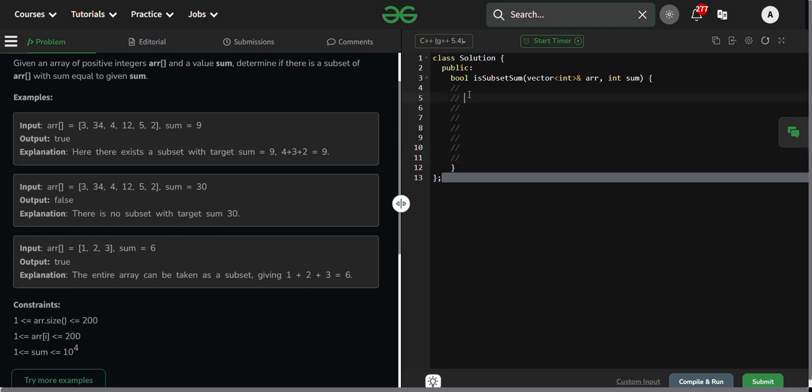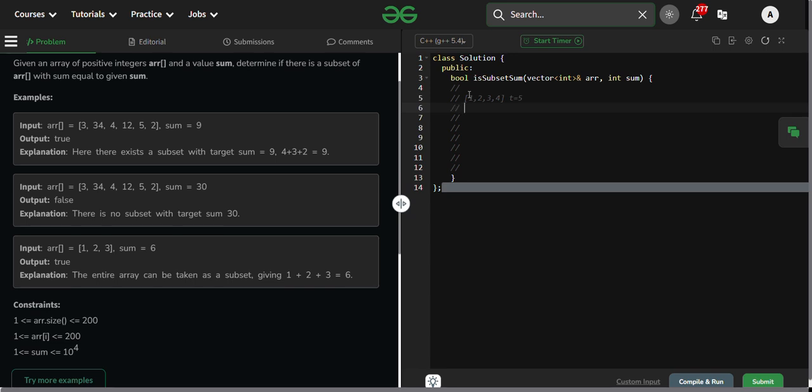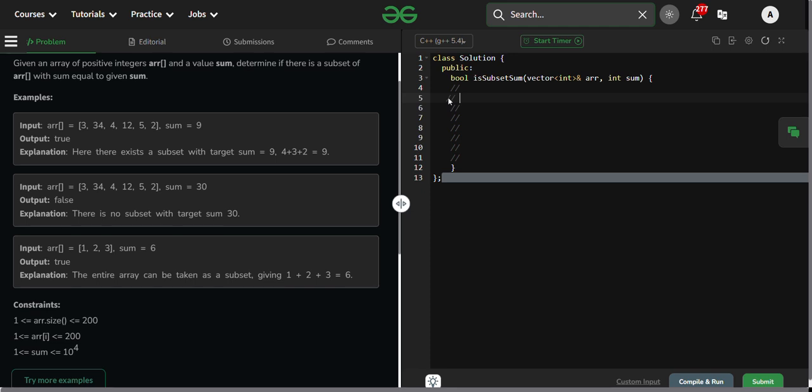Like if you are given 1, 2, 3, 4 and we have a target of, let's say, 5. So we can have the subsets 1, 4 and 2, 3. This is our problem. And in recursion, let's say we have a function, and while writing recursion we try to write all the parameters in terms of indexes.